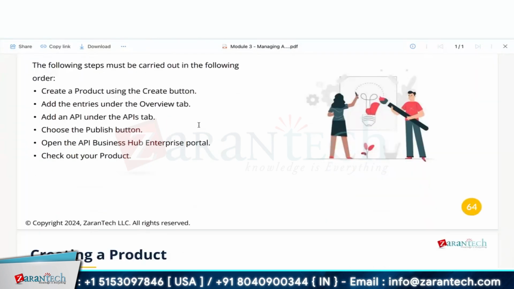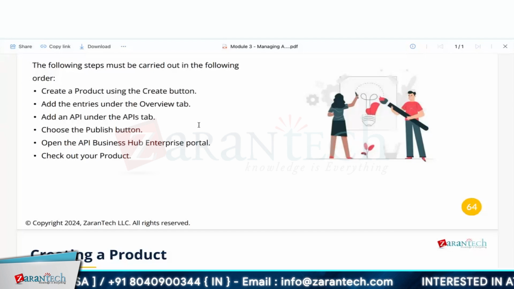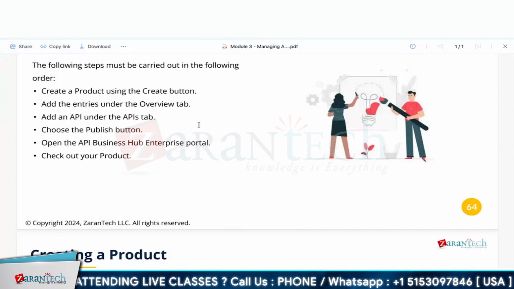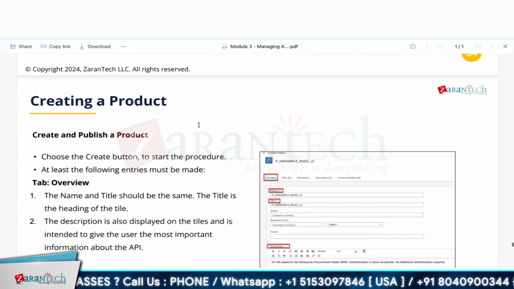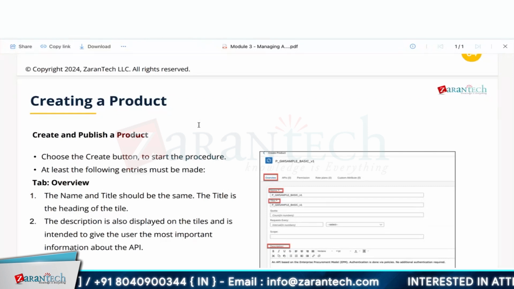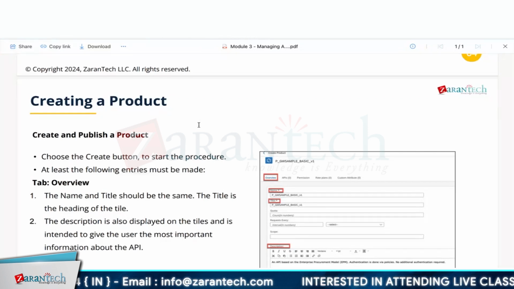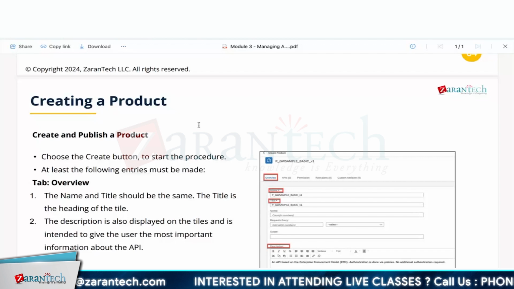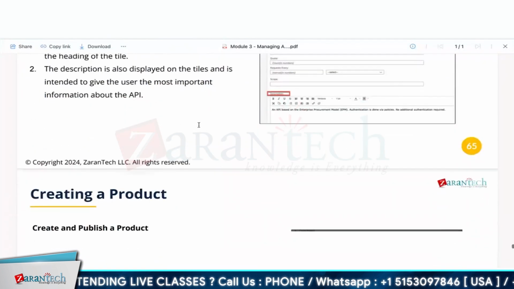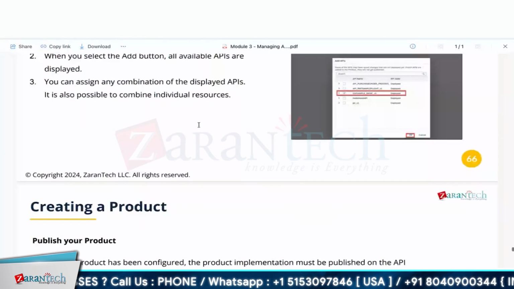That means we are clubbing multiple APIs into a single product, and we're converting that product into a consumer-based product, where multiple consumers can consume those APIs. Once a consumer consumes those APIs, they will have a different X-App key for different consumers, so that we can have a different level of access and different level of entitlements for different API consumers. So this is another feature with API product.